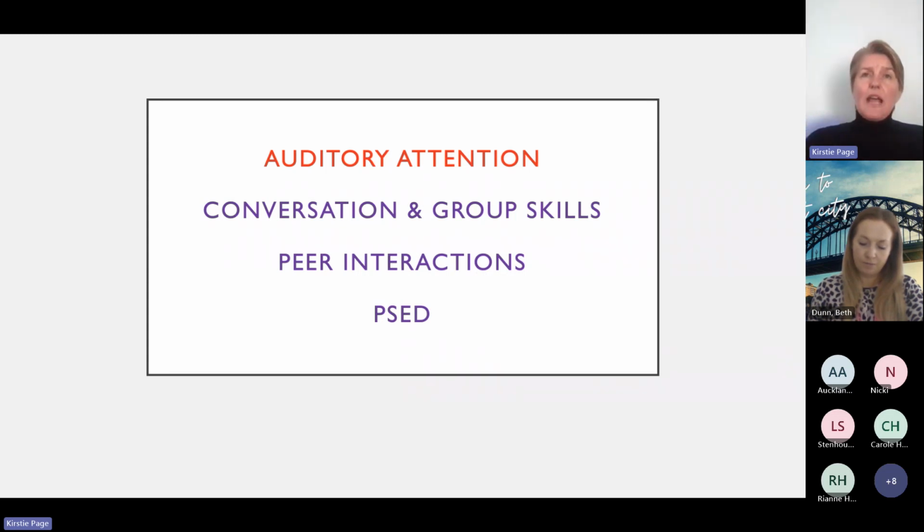So if I build turn taking, and I'm going to talk about turn taking in a really simple way here. Of course, on Launchpad, the progression of turn taking is detailed in conversation and group skills. So just to the right of symbolic skills, we've got pragmatics, and the first skill strand in pragmatics, also known as social communication, are those conversation and group skills.